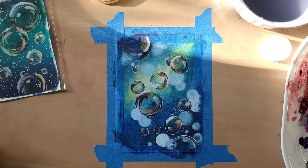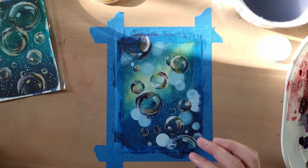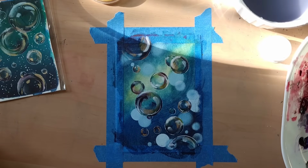Okay, so I'm going to add a couple more little bokeh bubbles on. Light is coming in. Let me close the curtain.